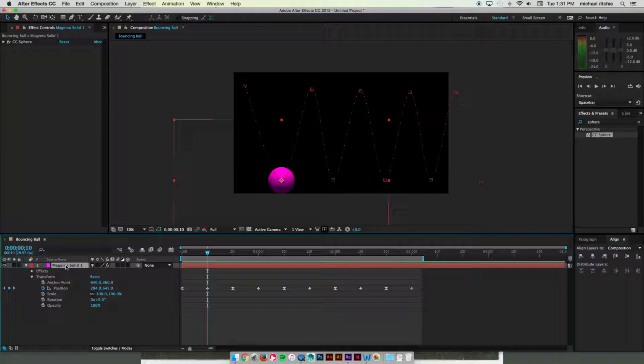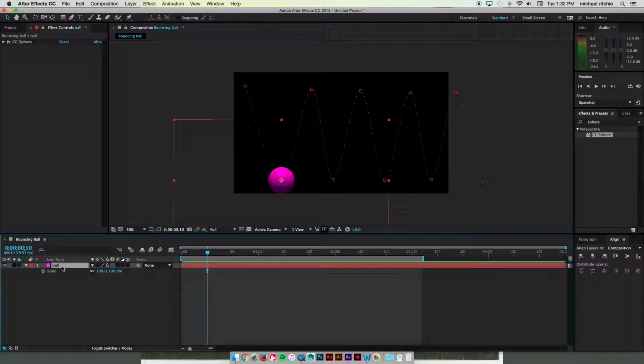Instead, to change the name of this layer, you're going to select it and hit Return. Then you could type in ball, since it's going to be our bouncing ball. You can also call it bouncing ball if you'd like. So now that we've changed our layer, let's narrow this down to just being our position and scale properties. So to get your position property, you're going to hit the letter P, as in position. And to get your scale property to show up, you're going to hit the letter S for scale.